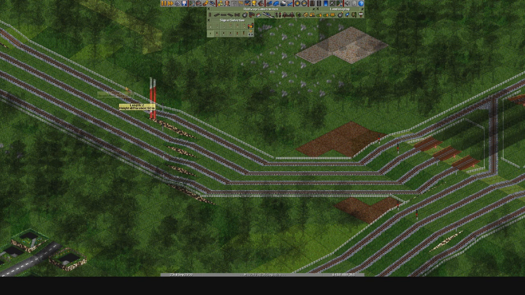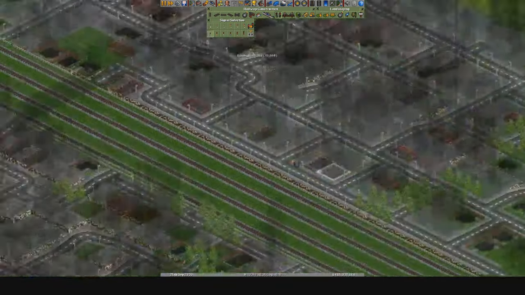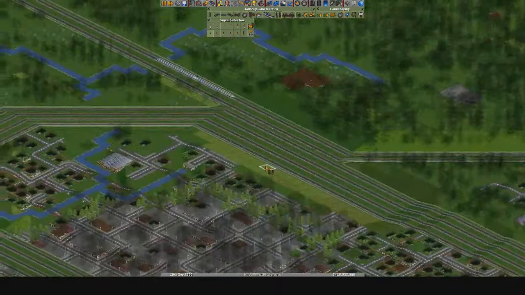And then we'll build these out. So they should all be staggered. They are. Good, good, good. Means the station here will be a little bit staggered, but I'm not too bothered about that. You know, we'll have one platform here and one platform a couple of tiles over. Not a problem with that.